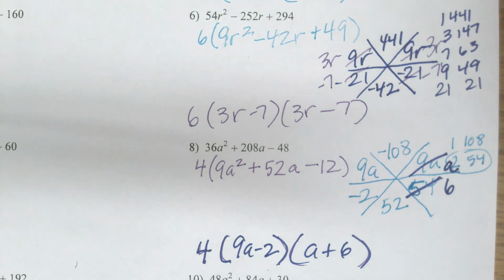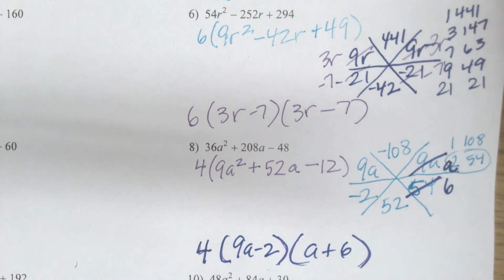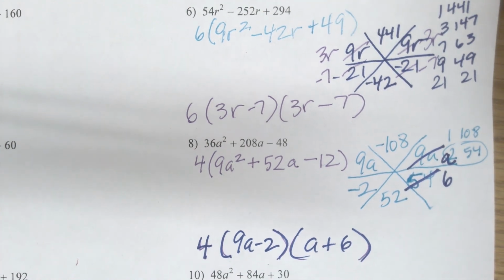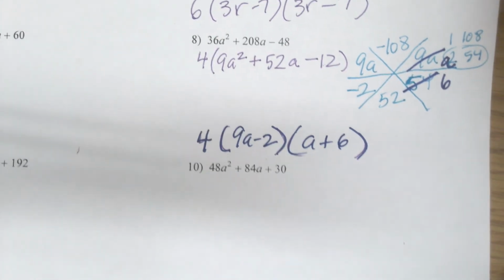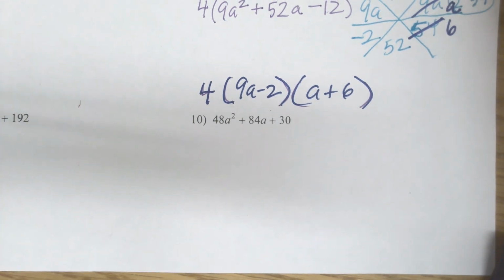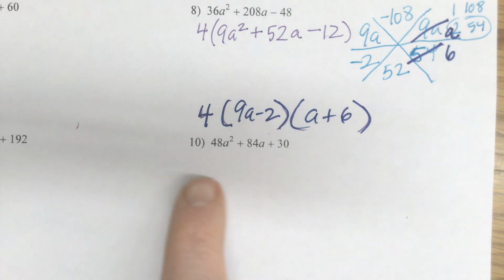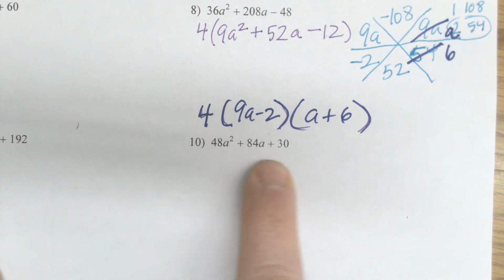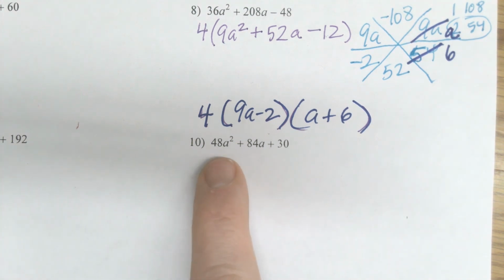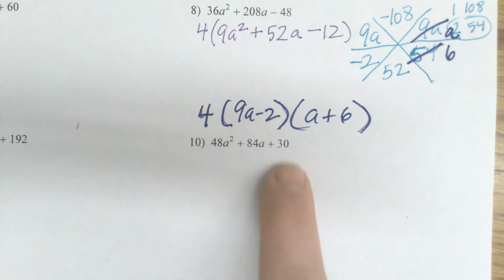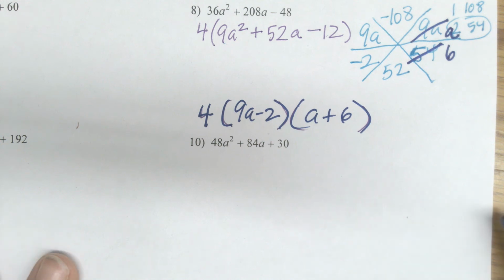And one last one that we'll do together, and then you're on your own to finish the odds. That's your assignment for the day, finish the odds. So we'll look at problem number 10, scan through. I'll take any input from anybody. What can go into 48, 84, and 30? 2? Anything bigger? Did you try anything bigger?